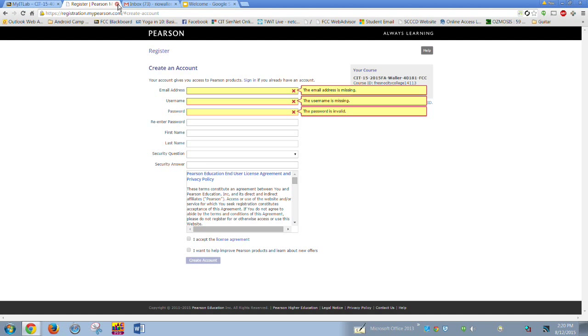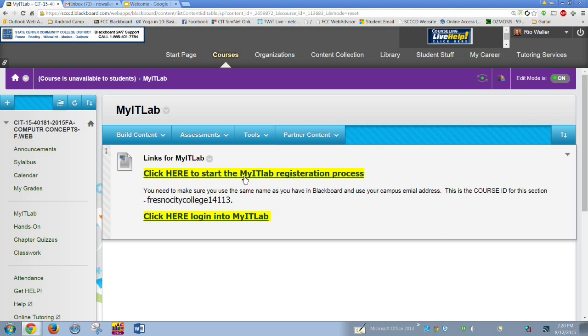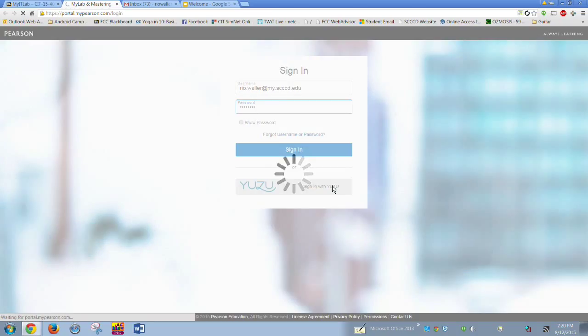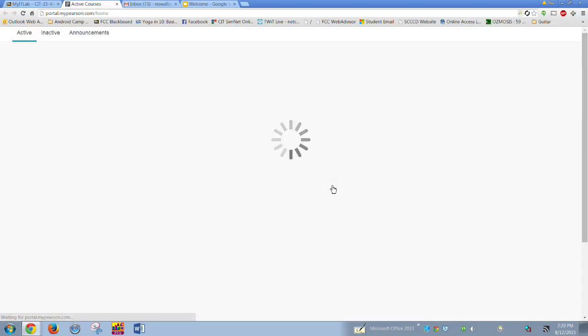So let me just show you. Step 1, get access. Step 2 is log in. Now, when you're going through the process, you'll get that option as well. So I'm just going to go ahead and click in because I've already created an account. I created an account with this account right here. Now again, this is after you've created that.